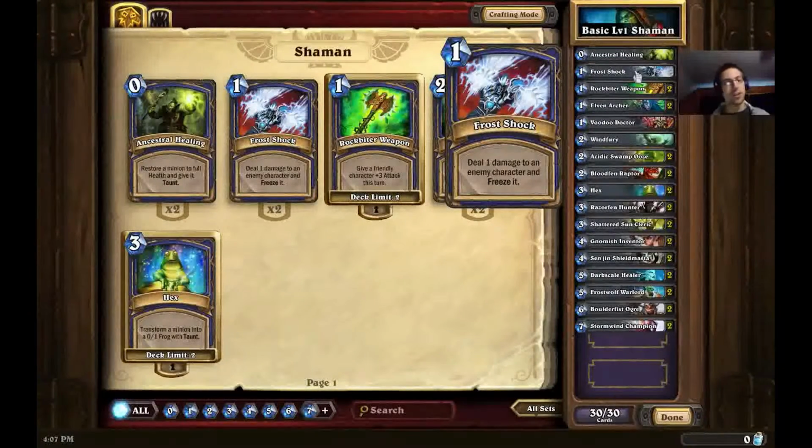You can use it on the enemy hero, but I would only recommend you do that if your enemy hero actually has a weapon. Freezing the enemy hero does prevent enemy heroes from actually being able to swing with their weapon. It doesn't prevent them from playing cards or anything like that, though. It's an okay card, but it's one of the cards that you'll probably be replacing by level 10.